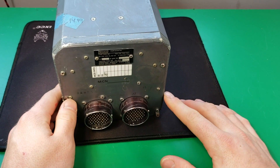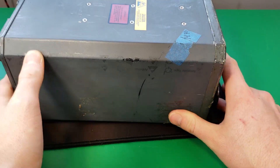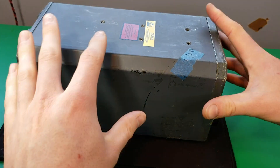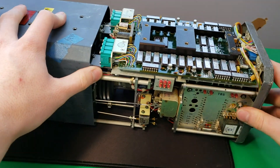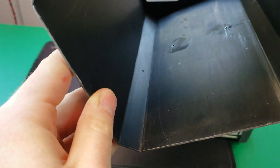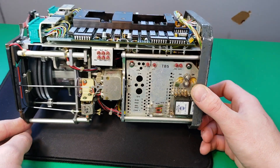To get this apart we need to take out a few of these screws on the back, the six screws on the top, and the two screws on the bottom. Now I should be able to just slide this cover off and reveal what's on the inside. Here's our cover - it's a rather thick piece of aluminum.